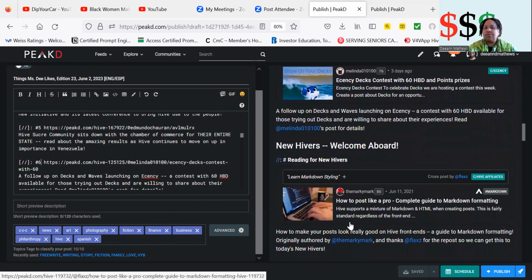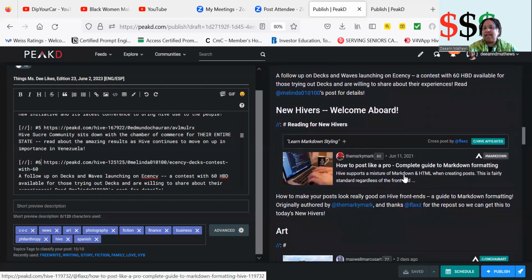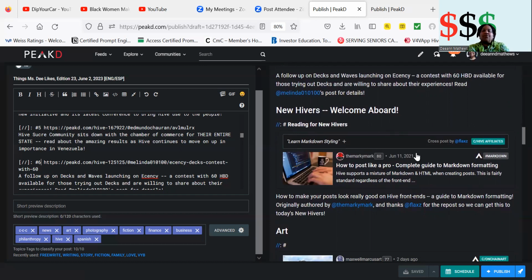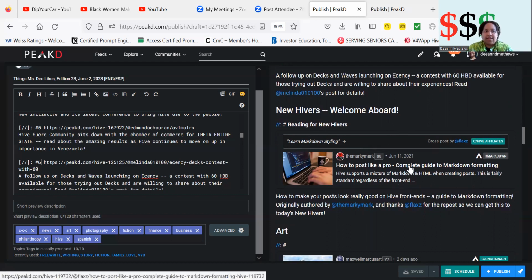Now, the section we have not finished yet, this is actually really important. I'm going to put this article in the description. Remember how I told you about how to do your headers? This is a complete guide to the code, which is called Markdown formatting, to help you do that. You'll find that in the description of this video.